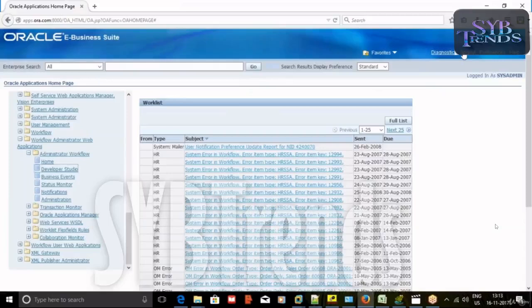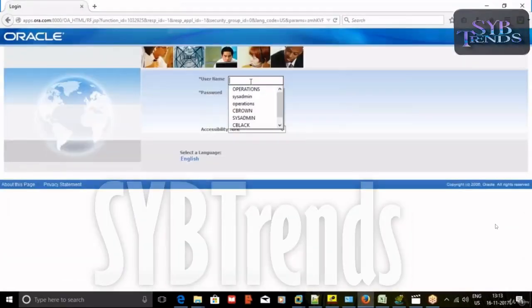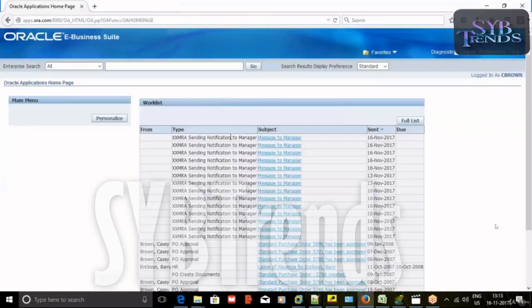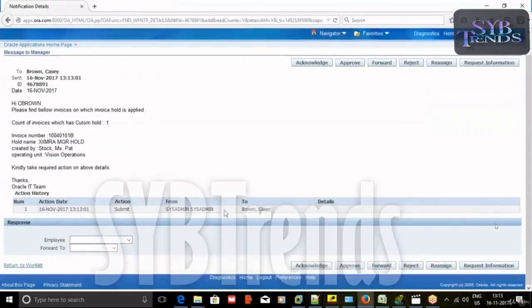Now let me show you how it looks when the notification is kicked to the cBrown. This is the notification which we got. See here, if he wants to approve, employee is mandatory. If he wants to forward, he needs to select the manager from the list here. Earlier we had only the option to whom you want to send. The cBrown is sending to this employee for clearing the invoice hold.